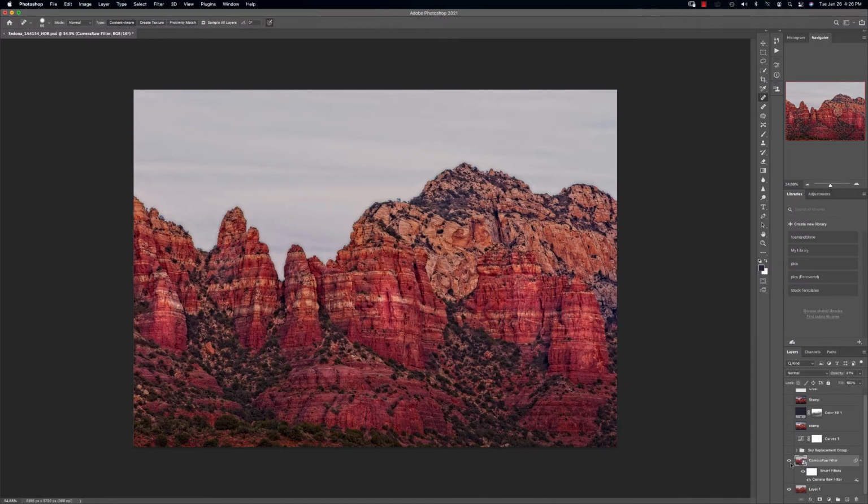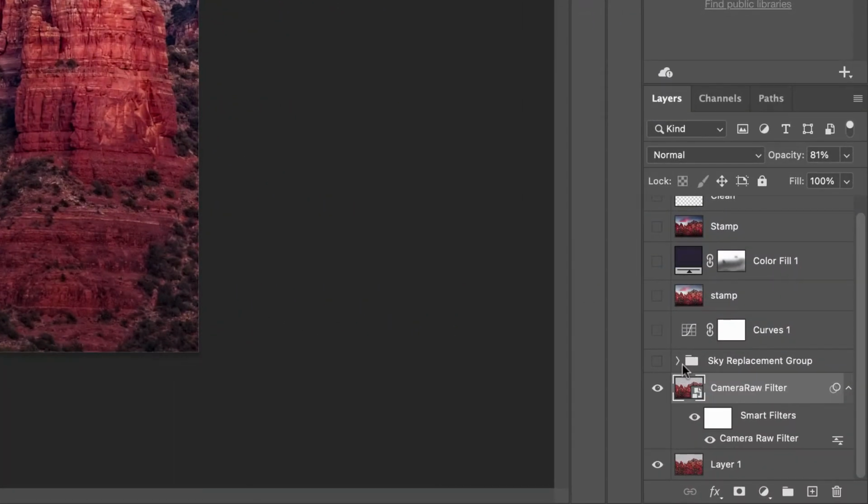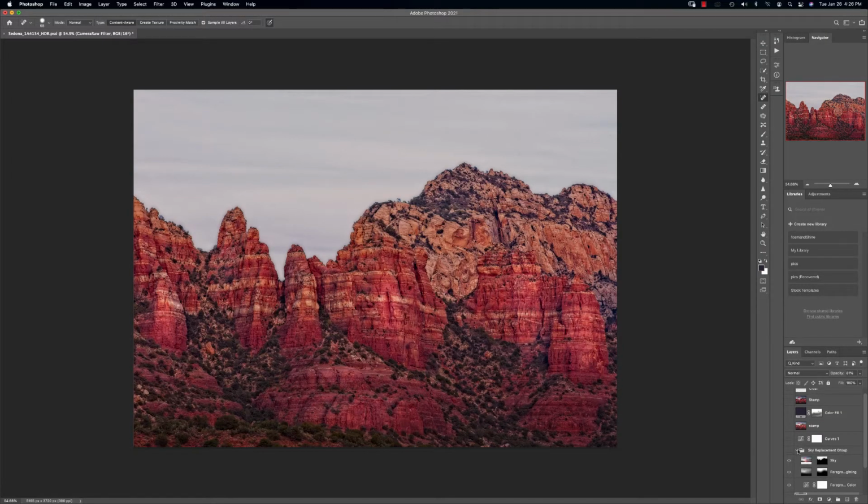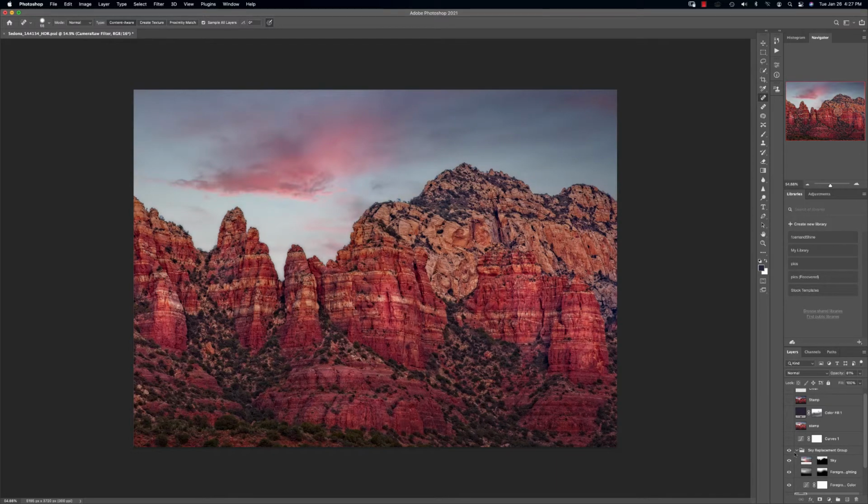Before, after. And then I did this sky replacement. You can see the sky replacement. It's pretty amazing in Photoshop. I like it more than any other program that's out there at the moment because things change. And I changed the sky because it was just too boring. I shot my own skies, but this was actually part of theirs. That looked great, but it needed a little bit more punch. So I gave it a curve. You can see here my curve.